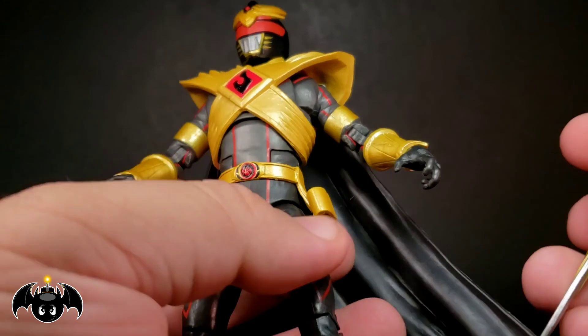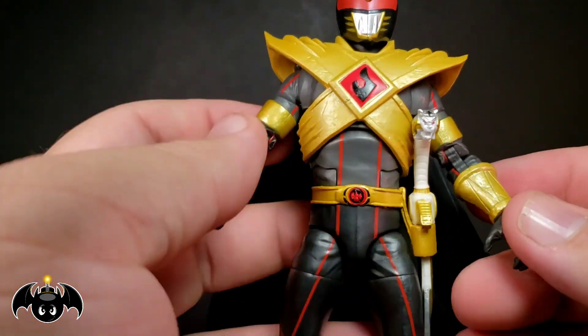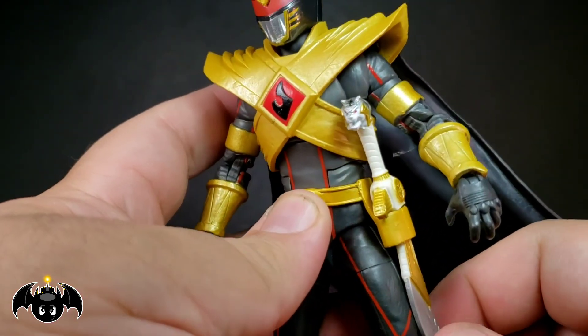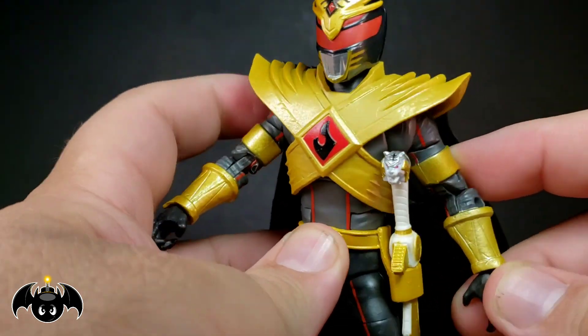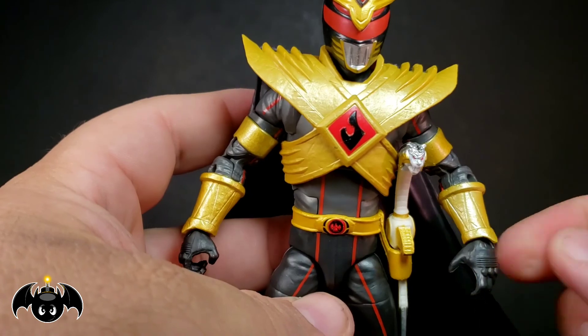You can holster Saba on the little side or in his gripping hand, and that's just so cool. I love that a lot. I kind of want a black Saba — did he have a black Saba in the comic book? I don't remember. Feel free to let me know, but I think a black Saba would be cool with this particular version.